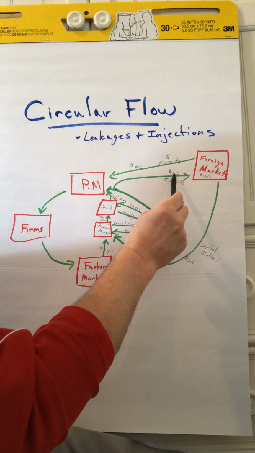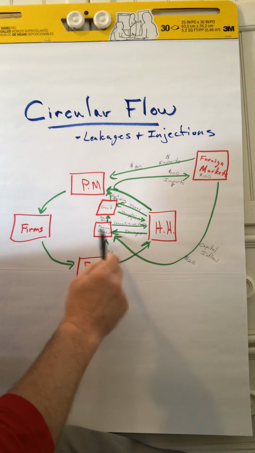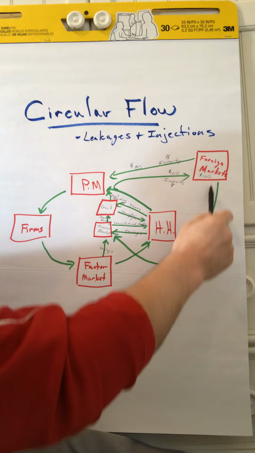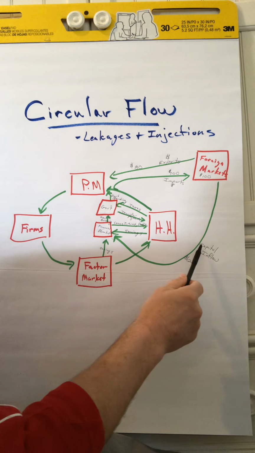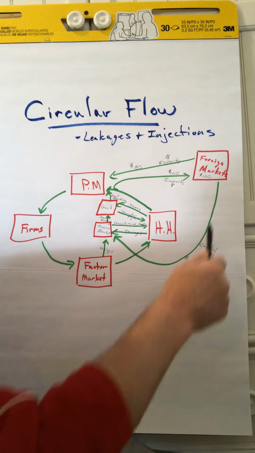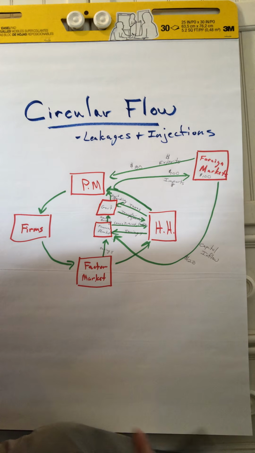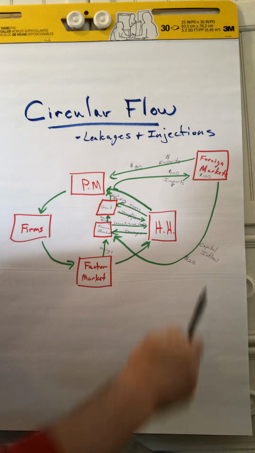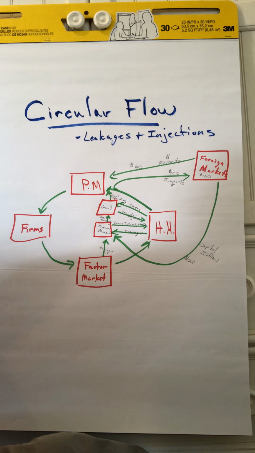Now, if we bought $100 worth of their goods and they bought $180 worth of ours, then what would happen is we'd have to take the extra $80 that we have, and it would end up going towards them, and it would go into their financial markets. And that would be considered a capital outflow. But typically, the United States, we have a trade deficit, so typically what happens is the money flows into our economy. That's why China has a lot of our bonds that they've purchased. That's why Japan and some of those places have bought a lot of stocks in different companies here in the United States, because they have a bunch of our extra money, and the money has to flow back in theory.